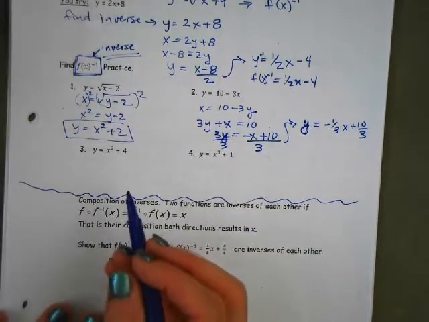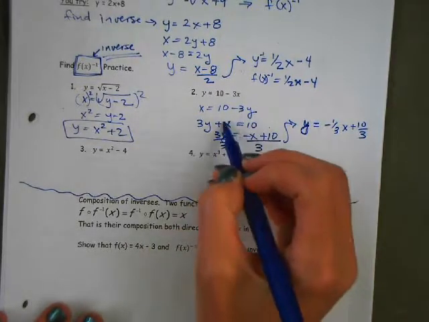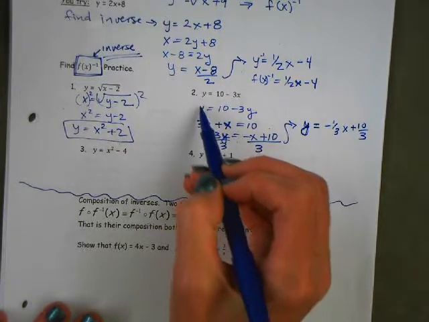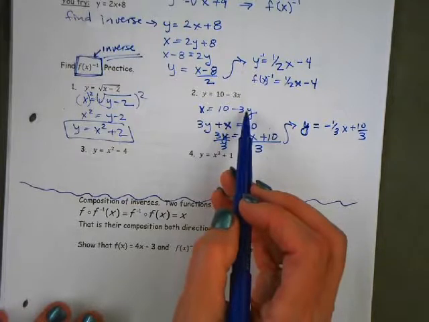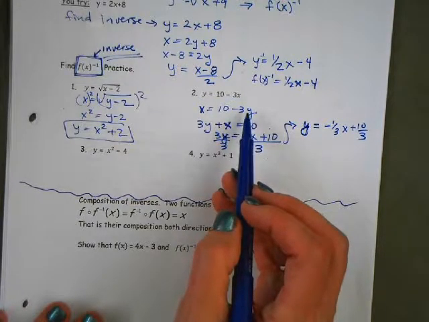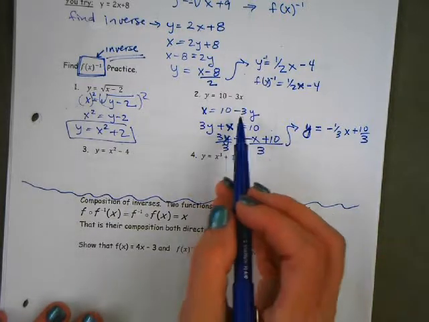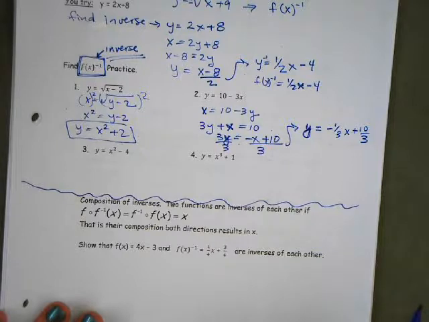Alright, questions on that one? Why is it negative? Why is it plus 10/3? Okay, so up here, you guys, what I did is I have x equals 10 minus 3y. I don't like negative y. I'm solving for y, so I'm going to bring the y to the left-hand side. You don't like that it's negative. I don't like that it's negative, so I just add 3y to both sides. So I have 3y plus x equals 10, right? Okay?